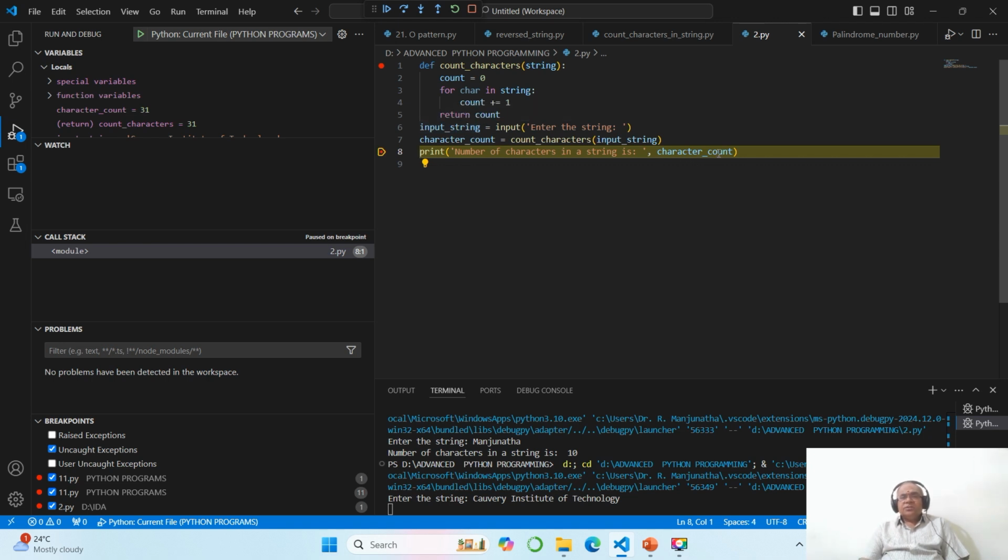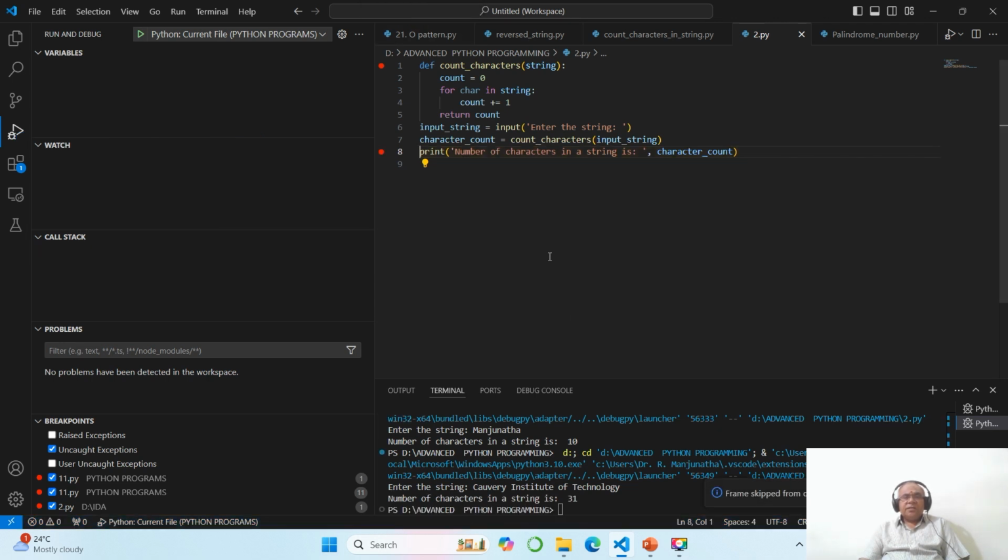So this is how I am able to pass the value from the function to the main program. This is how you will be able to execute the program to count the number of characters in a Python program without using the built-in function.